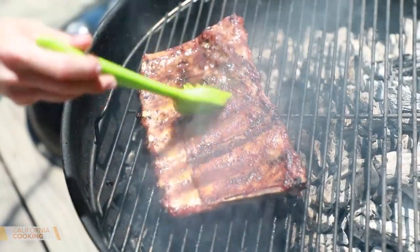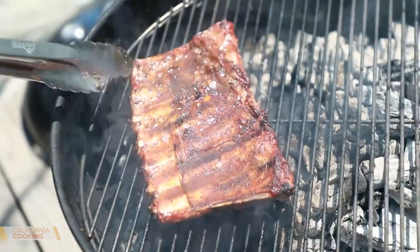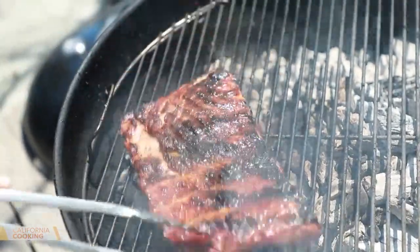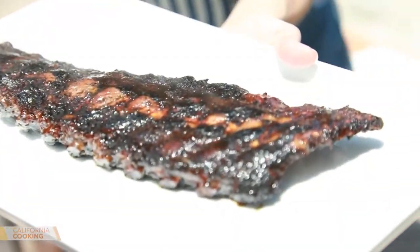Once you get that, you want to take about two to three cups of the sauce and mop the back of that rib before you flip it, then flip it over and mop it again. This process we call mop-flip-mop. When the bottom side starts to caramelize just like the top, take a pair of tongs and grab it on the end. If you pick that rib up and it starts to bend and you see the meat and bones start to separate a little bit, that baby is ready to eat.